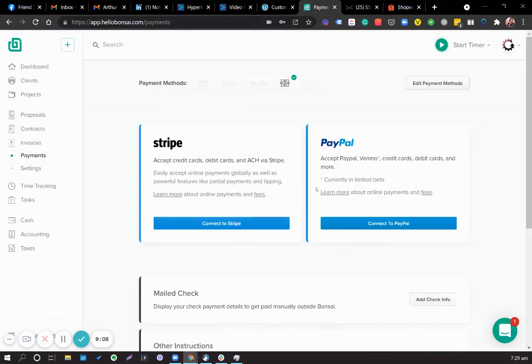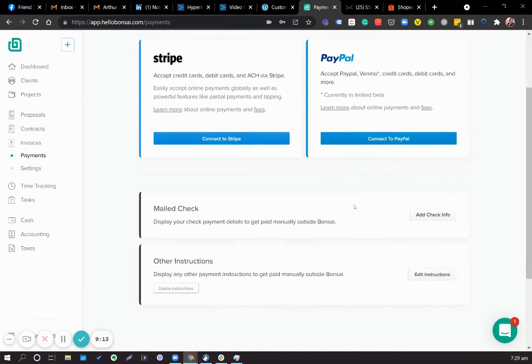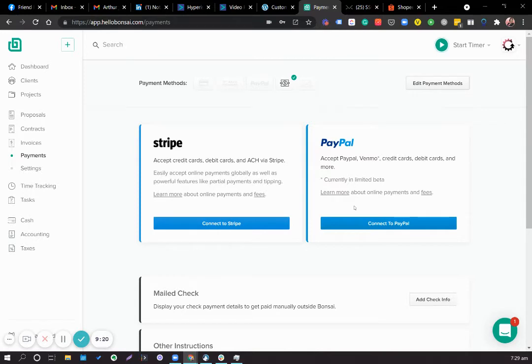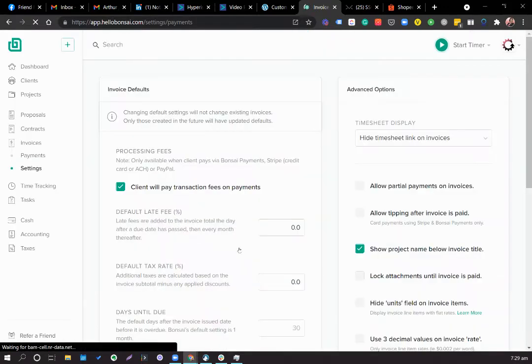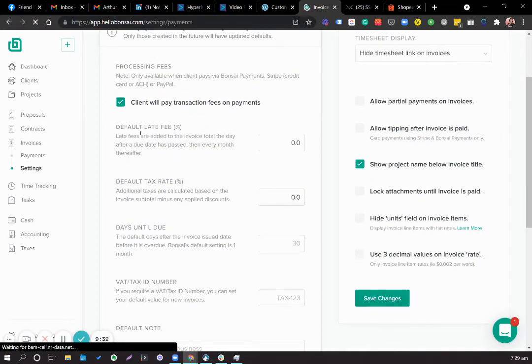Right now, what I'm using is wise.com. So I noted all my Wise information on the invoice, so that once they see that information, they'd know that they have to pay me through my Wise account. Let's see what we have on the settings. All right, here you can ask your client to pay for the transaction fees, and that's going to be set there, and there's some information as well.